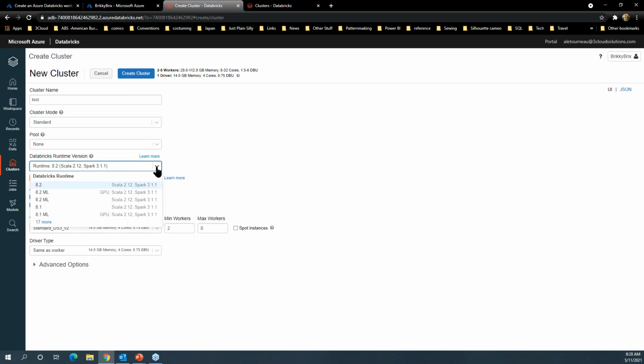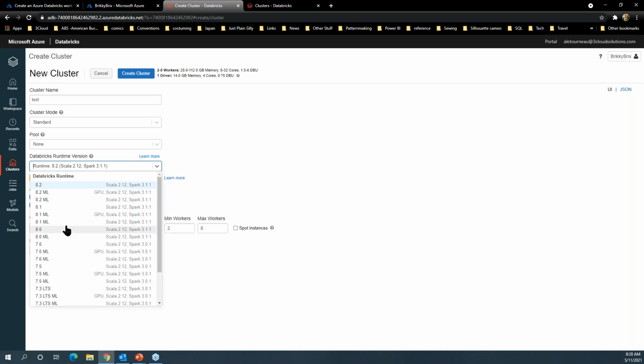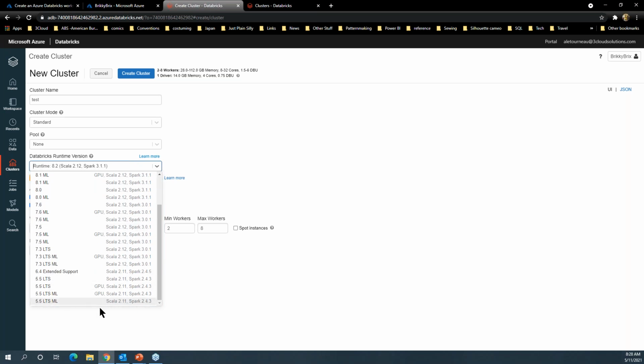Databricks runtime version, 99% of the time, you should choose the most recent version. The only time you should choose an earlier version for your cluster is if perchance you have some legacy code that you need to run on an earlier version because it's no longer compatible and you're not yet ready to upgrade to the new version.